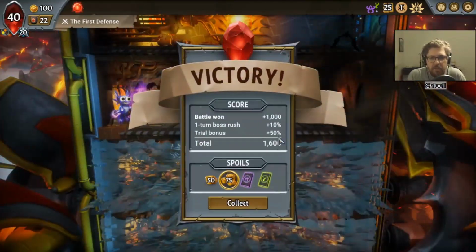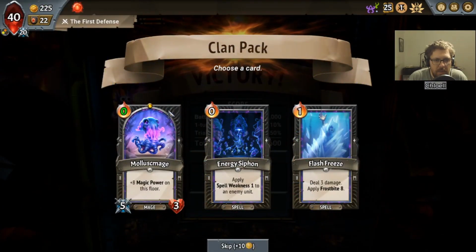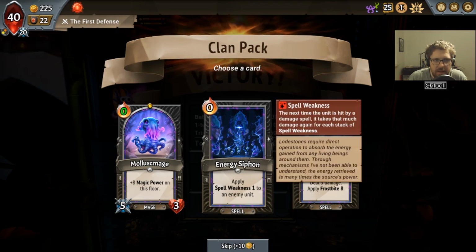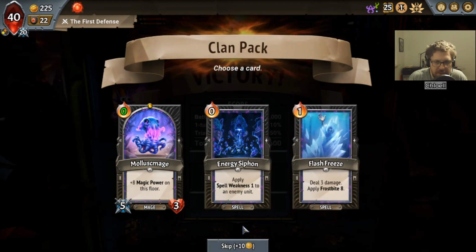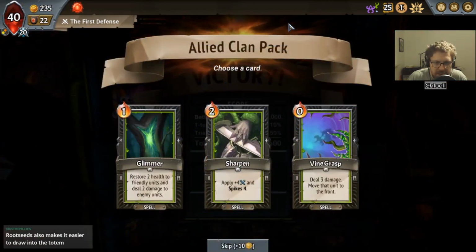And we have Cleanse, which is not bad because here we get armor and we get stats. We don't want Maul's Mage. We want to save Maul's Mage for later. We don't need any of these spells, I don't think. I want to save Flash Freeze for potentially the Frostbite build. I want to save Energy Siphon for potentially the Spell Weakness build.